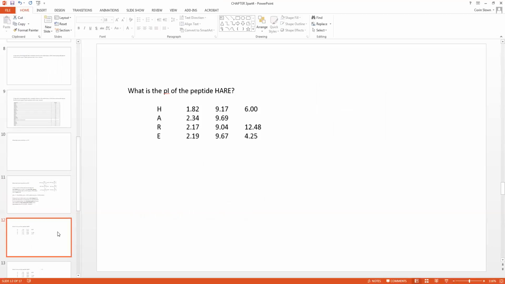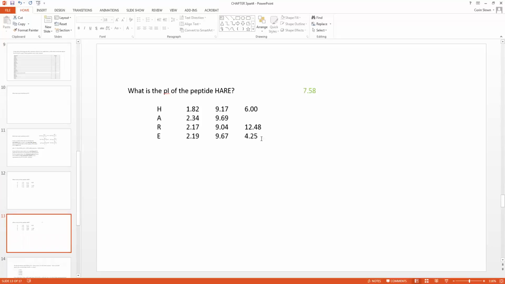What is the isoelectric point of the peptide HARE? Well, I'd have to go to a table and look up the pKa values, unless they were kindly given to me, as you have here. The next thing you're going to think about is, when is the net charge on that peptide going to be 0? So you're going to have to draw out each of the amino acids that form this peptide, figure out which of the functional groups are buried because they're part of the covalent bonds that make up the peptide bonds of this molecule, and which of these are exposed. And if there are R groups, do they have a pKa? Once you go through that, you'll be able to figure out when the net charge is 0, and then you'll choose the pKa's that are around that, and that's going to allow you to determine the isoelectric point is 7.58.